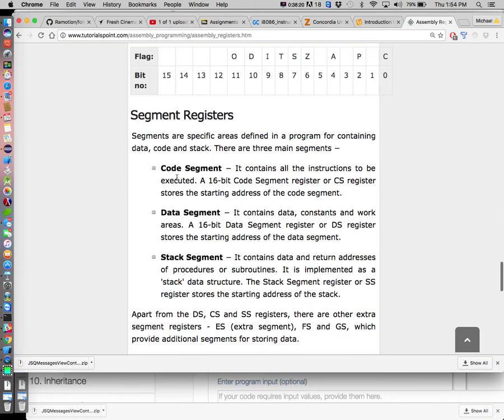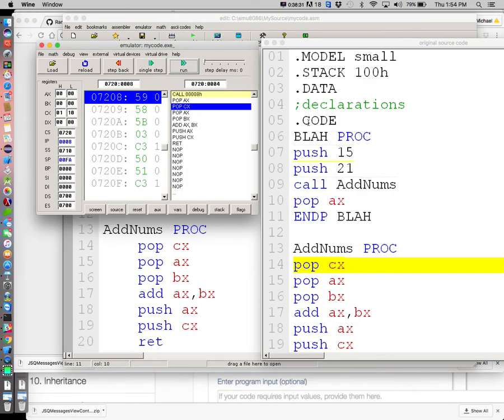Code segment. Nailed it. I've said code segment several times today. When we were looking at this, I kept referring to this as the code segment, the data segment. Okay, so the address of our code segment lives inside of CS. So that's 720, right? You're reaffirming exactly what I said at the start of this discussion. That it is.